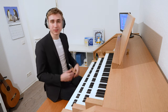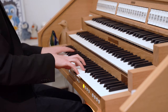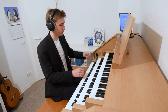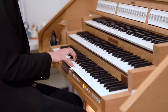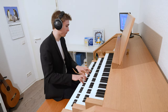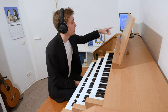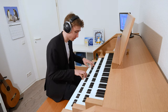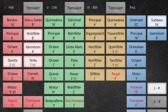There also are flute pipes, as always, the Holzflöte. Which is very nice. We have a Gemshorn. We can combine these two voices. Then there are mutation stops, the quinta, and the terz, which makes it a bit sour in sound.